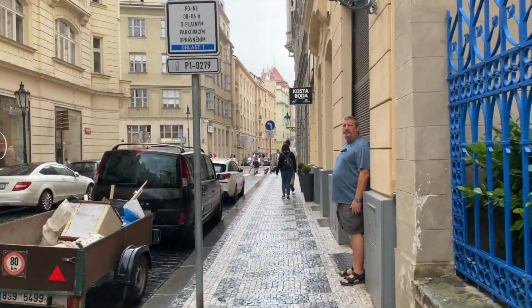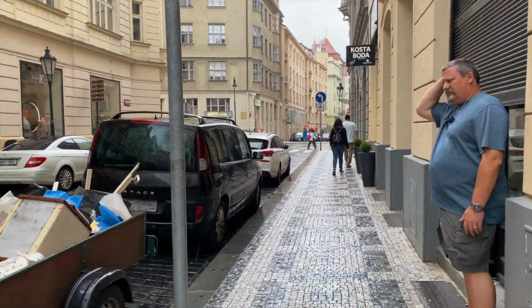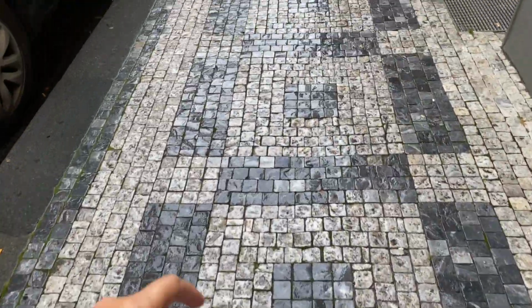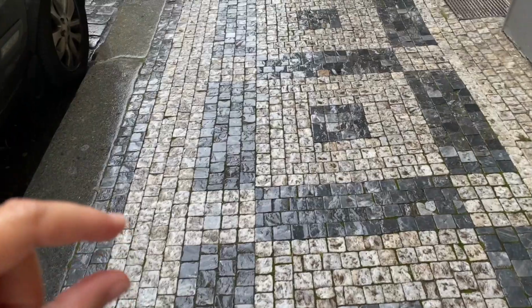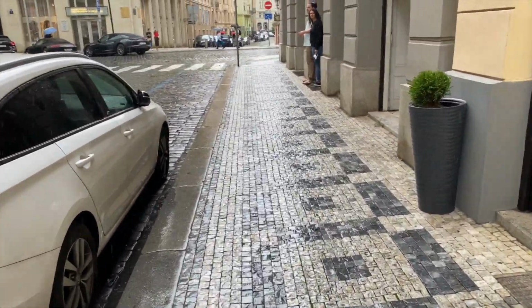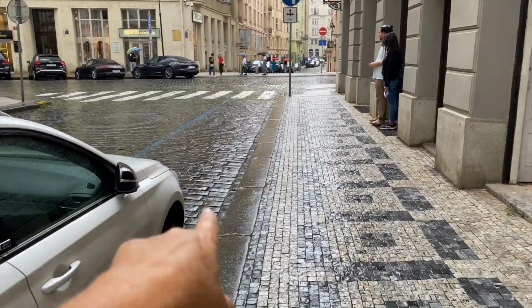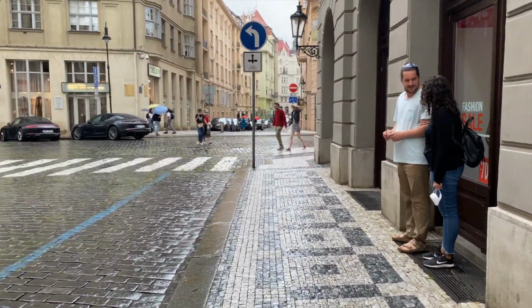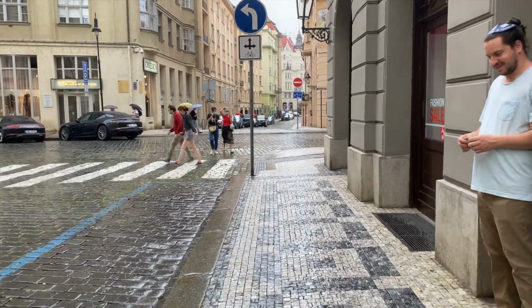Eyes have opened on us. Makes things just a little slippery. Yes. But careful. Luckily, they're little small stones, so your feet grip a little bit better than if they were the big cobblestones out there. But it's not like it's coming down real heavy. It's not drizzling, but it's at an annoying pace.